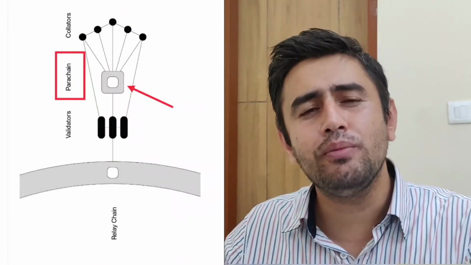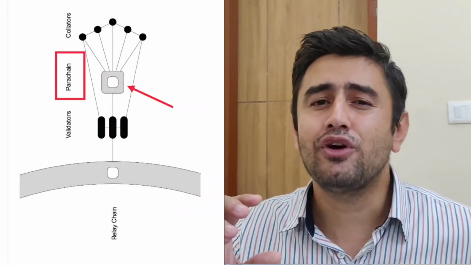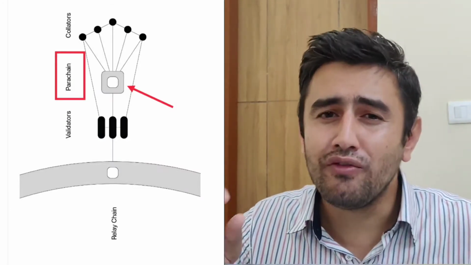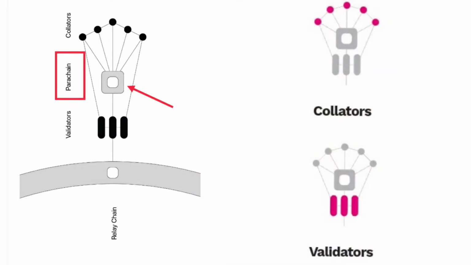Now, let's understand in more detail the structure of a parachain. When we say that a parachain is a blockchain, it could be a blockchain, or it could be other things also. But in a blockchain, there are certain nodes, and the nodes of a particular parachain are called collators. The nodes of the relay chain are called validators. Validators take care of the blocks which are added to the relay chain, while collators take care of the blocks added on the parachains. So there is an interaction between validators and collators.